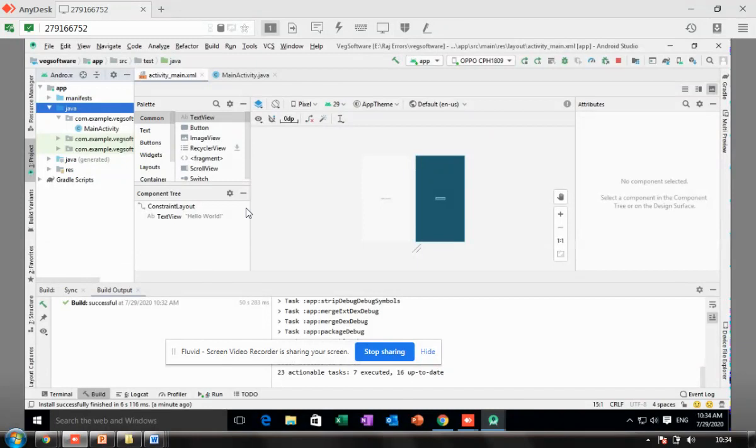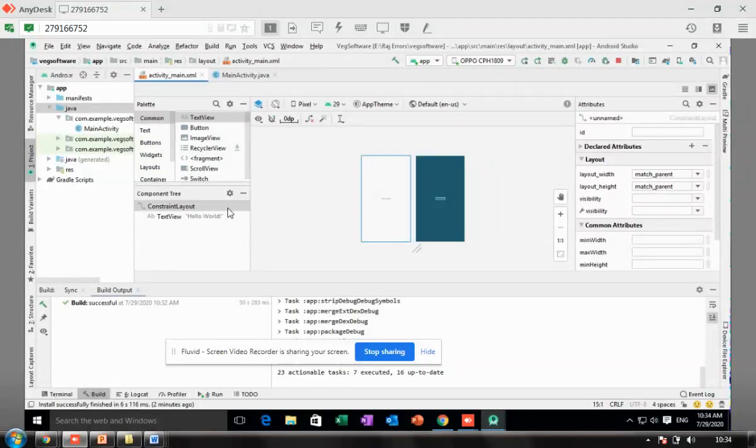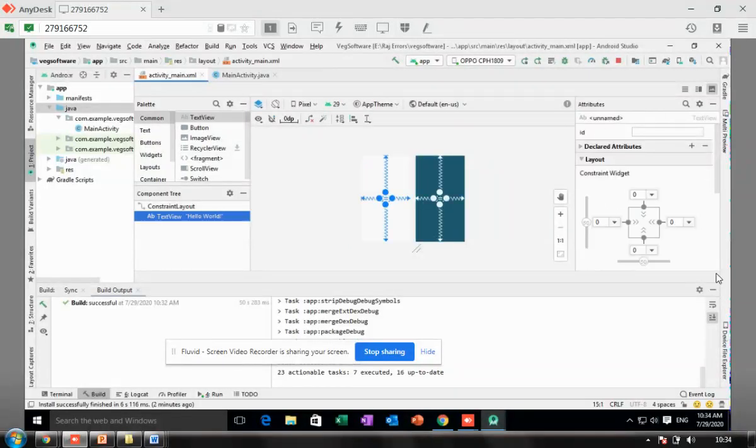This is the second part where all components and their parameters will be shown. This is the different kinds of views and versions we are going to display. This is the smart view. This is only available if you connect the phone or you are having a virtual device. Then this is the attribute of the component. That means suppose I'm clicking on any of the controls, suppose I'm clicking on this hello text box. It will show the values regarding it. It will show attributes regarding it. Fine. Now a few more important things. See, when you open your Android system, everything is written, your code is written in Java. This first activity, this first screen, is technically called an activity, and that is called the main activity.